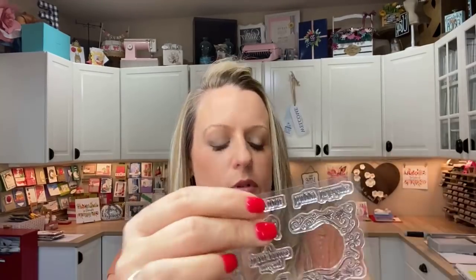Anyways, this stamp set will go great with what we're going to do next week. But happy holidays, more merry, a sweet treat for you. Gosh, that's a great stamp set. You can use that on all your treats, right? That is a really good stamp. And it's got little, like, the scroll work that you would do with the icing. Really cute. Okay, so those are the stamps. The color, oh, cute. Blushing Bride. I don't know if we've ever had a Blushing Bride spot before.